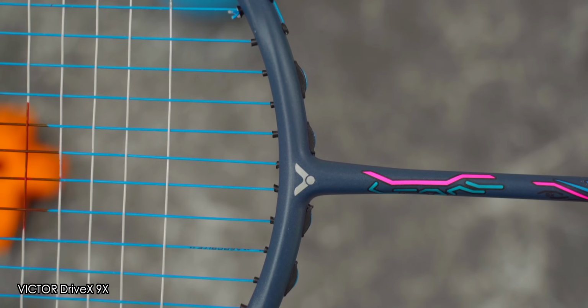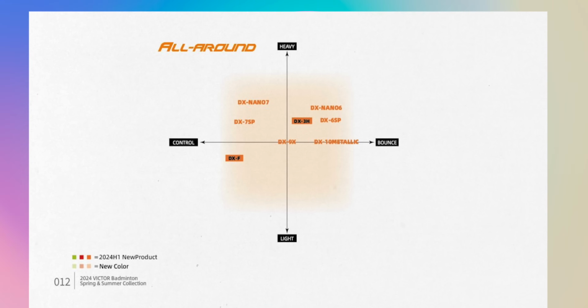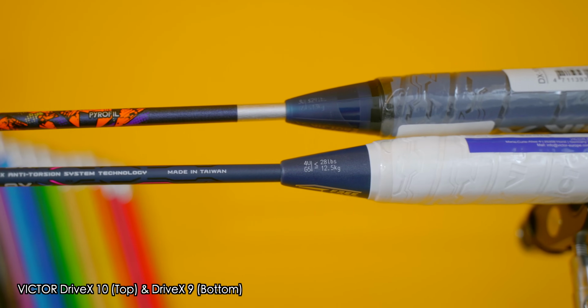I also took a look at the racket matrix from Victor's official catalog and noticed that it said both the DriveX 9 and 10 were supposed to have the same head weight, and I certainly didn't feel that way. Granted, I do admit it is quite challenging to compare two generations of rackets in two different weights, but these are what's available for me to test, so we'll have to go with that.